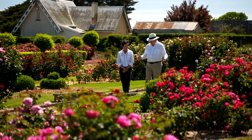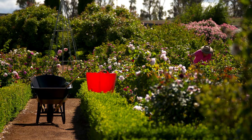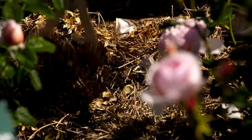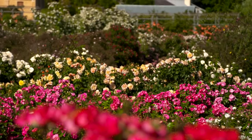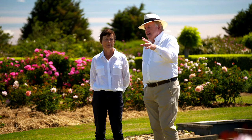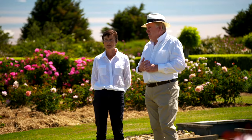Jane, you're in charge of all these volunteers — huge job. How many volunteers have you got? On a good day, we hope to have about 10 in the Rose Garden, and during winter of course we try to get a few more who come and help with the pruning. So you have about 3,000 roses? Yes, and about 350 varieties. Well, I've got to say, they are looking so lush and healthy. Yes, we're thrilled with the way they're looking this year — they've just been fabulous.